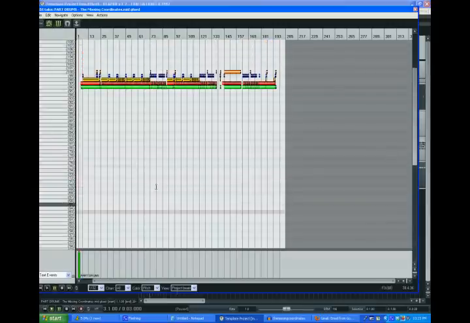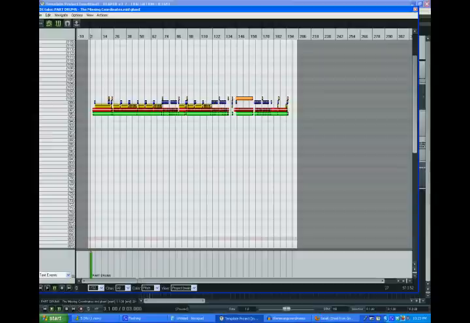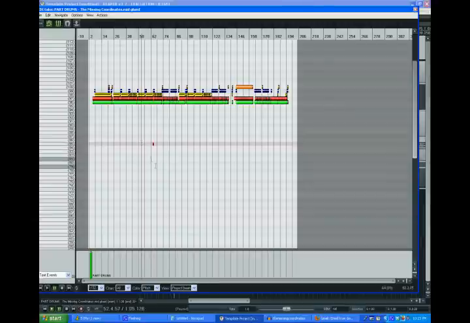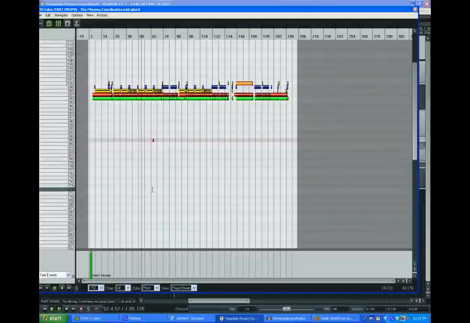Now on for drums, which is even more of a pain in the neck. Now for drums, there is only expert charted. So as I said before, we go from 84 to 88. So just chart a note anywhere in here, 84 to 88. So I double click and there's a red note.